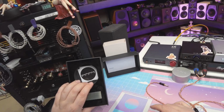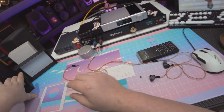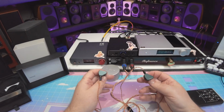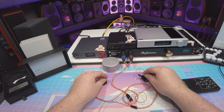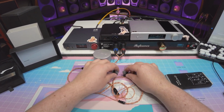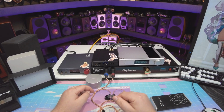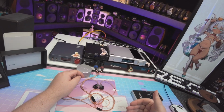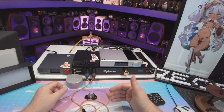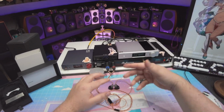So now, if you're building a limited run 50 IEM, and you're going with the sound profile of just chill the fuck out, man. These are the least aggressive IEMs maybe I've ever listened to. Everything sounds like it's one gain step below where I want it, and every time I try to turn it up, it doesn't seem to get louder. And that's not a difficulty in driving thing. We're doing one of those things where I describe something that's not real.